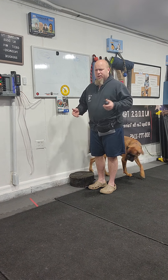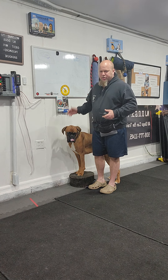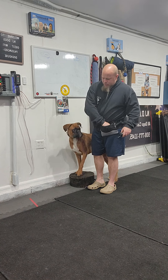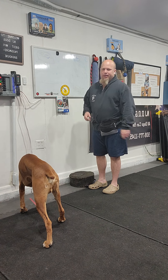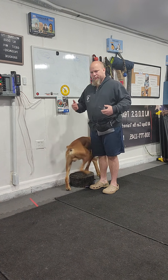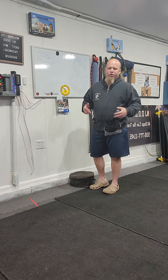When you put the e-collar on, you should not notice the dog twitching or scratching that collar — he should be conditioned and comfortable with it. The level of the remote collar should be just like a little fly landing on the dog. Later on, when the dog is really rocking, you can go up and down with little levels here and there, depending on the environment and the distractions.